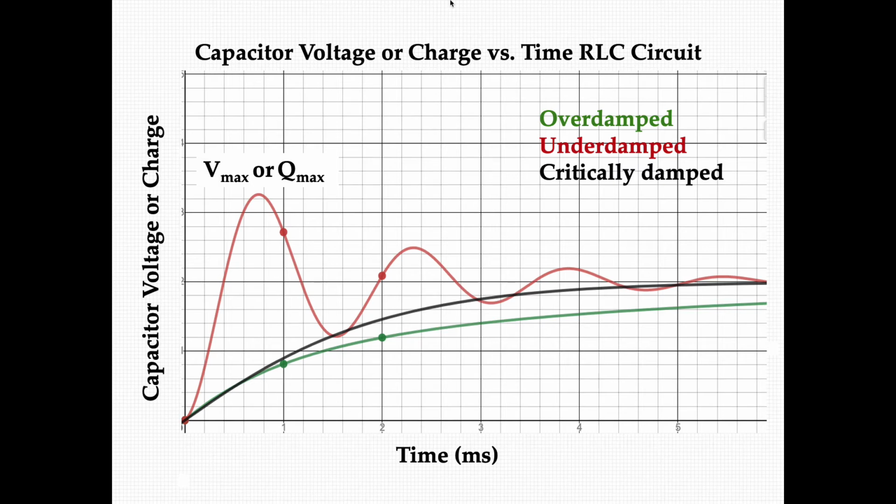Those of you who took 215, have you seen this before? Yeah. Because this occurs when you have a mass on a spring. Same math, exactly the same math. If you ever want to talk about how shock absorbers work, you don't want underdamped shock absorbers, because when you hit a pothole, you're going to be bouncing forever. So the math here applies not only to the circuit we see here, but also to what's called a damped harmonic oscillator.